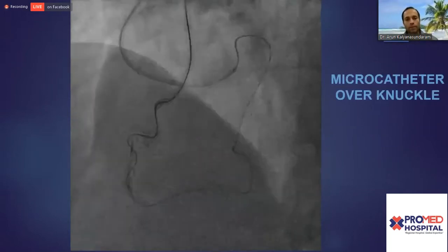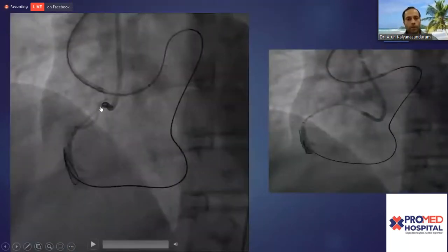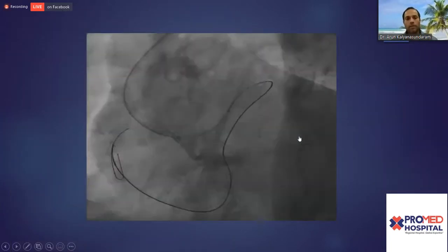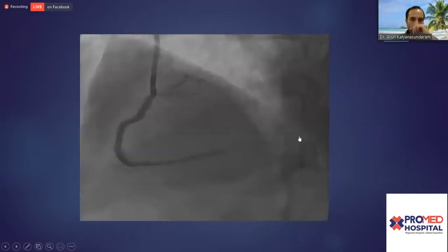Microcatheter over the knuckled wire, antegrade. And essentially at this point, you can see the guide extension catheter has kind of straightened out the vessel. And here, guide extension catheter balloon, it's a GuideLiner or a Guidezilla guide extension reverse CART, essentially. Retrograde wire into the antegrade guide extension catheter. That's the final result.